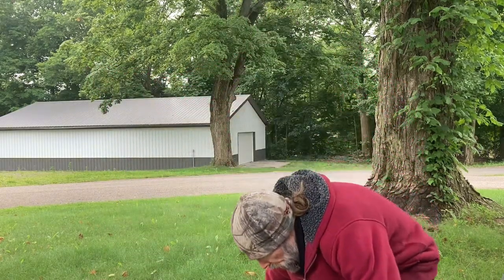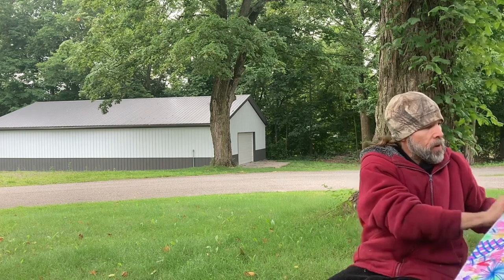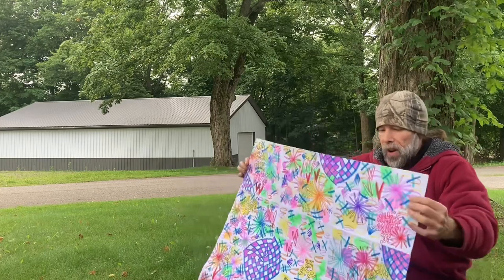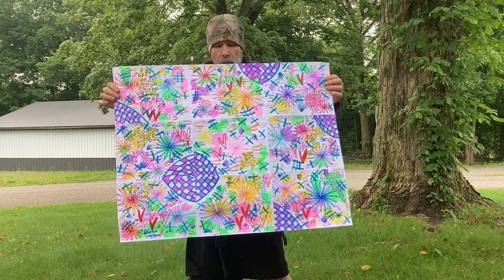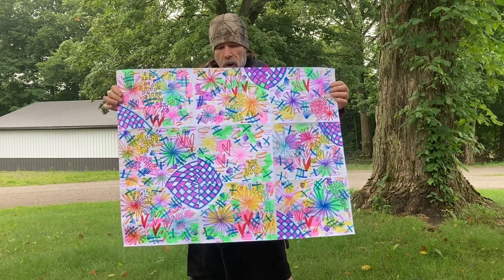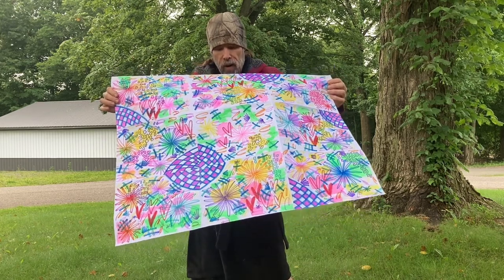All right, we got one more and then I'll show you guys a couple tips on how I make these paintings. Of course, this is the best marker drawing that I've ever drawn. I saved the best for last, you guys. So many beautiful bright colors layered over the top of each other. I started with a background of light bright colors and then did some swirls and hearts and stuff. Just a beautiful piece of marker graffiti right there.